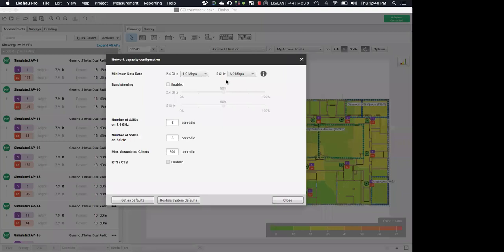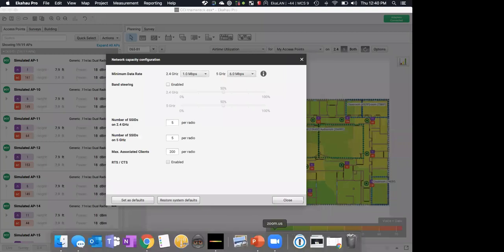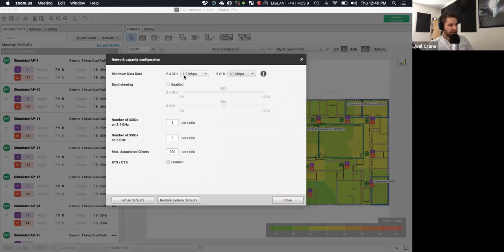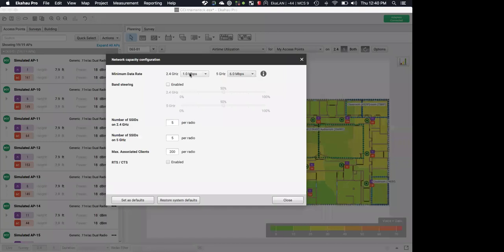Yeah, I like it. If we look at the questions, I believe there was a really popular question around data rates as well. Brad asks, what are the benefits of disabling lower data rates? Does it make sense to do this? I actually did go in and lower the data rates. Normally in Ekahau, we do recommend, as a starting point, 12 megabits per second for both 2.4 and 5. But that's obviously not the reality of what most manufacturers do; when you get the stuff out of the box, it's always going to have the lowest data rates configured possible. So what does that provide us?